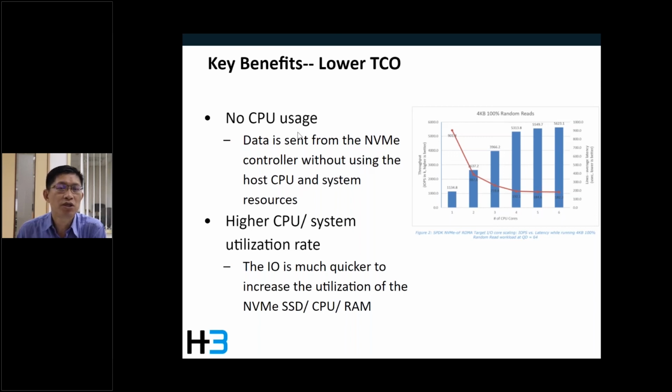But in ours, the data is sent from the NVMe controller without using any CPU, so we do not have any CPU cost. The second thing is that because the latency is 10 times lower compared to other fabrics, the system will have a higher utilization rate. The IO wait time will be very low, and the response will be very quick. So there's a lower total cost of ownership.